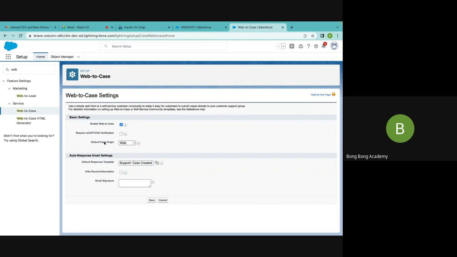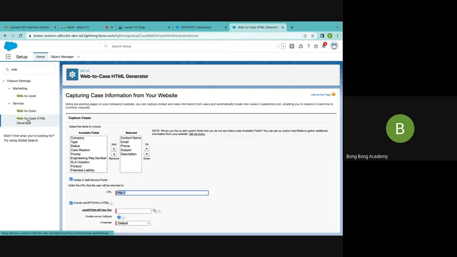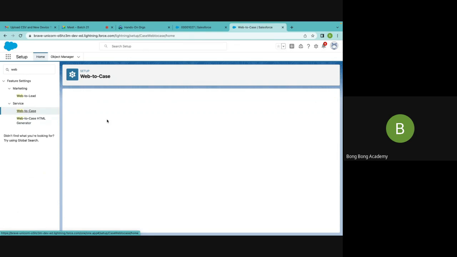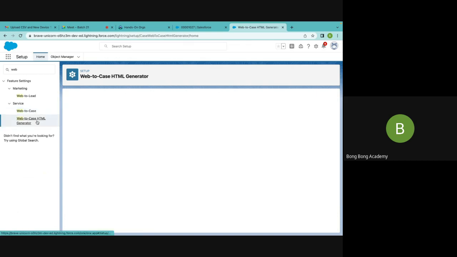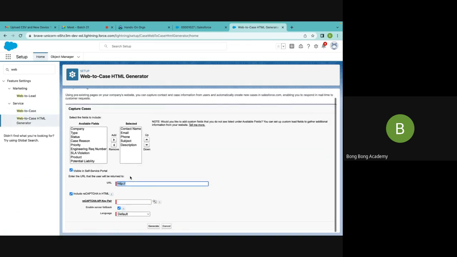There is a web to case generator. If I enable web to case, I have a generator wherein I say these are the bare minimum information a customer has to fill up, and this is my website address. I can have a captcha.